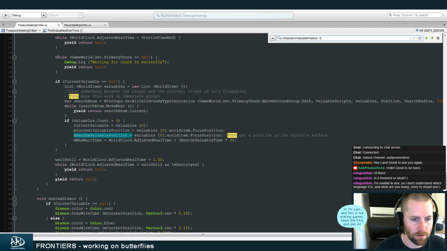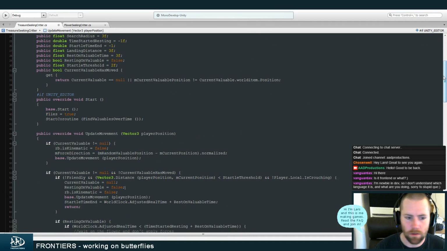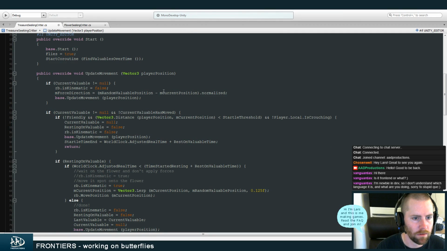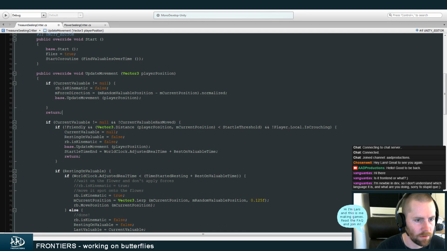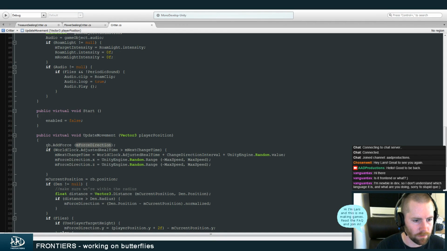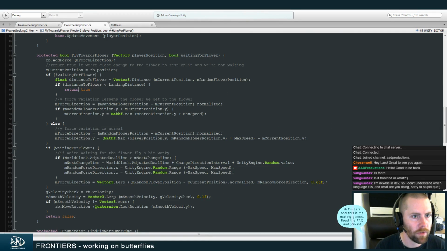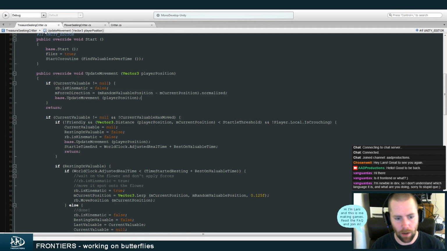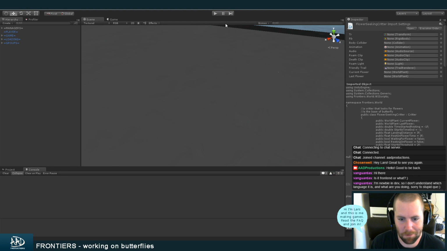I am, yes. Setting both of those. Right, so we add force in the force direction. Okay. So we'll load again. These butterflies should just go straight there. And then we'll start adding back in the more complex behavior and see where things might be going wrong. If they don't move straight there, then something's definitely gone wrong.